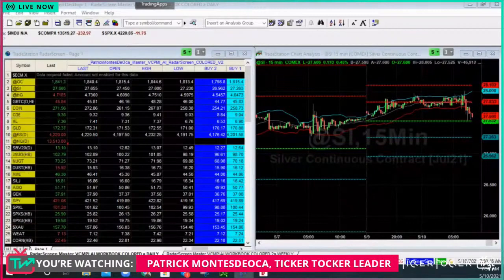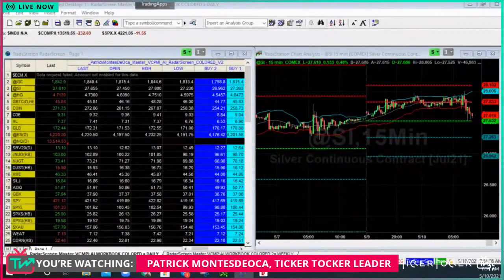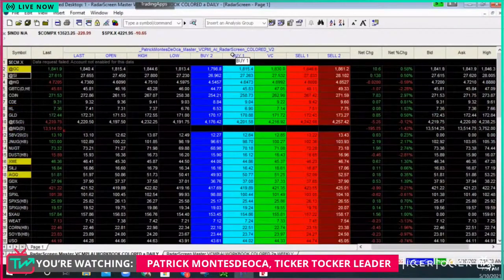For gold, buy on a close above the VCPMI weekly level of 1761. The VCPMI buy signal of 1765 has already been activated, and the VCPMI is saying to buy at 1755. The weekly buy signal is 1761. The market could hit an extreme above the mean and is now coming down, reaching an extreme below the mean where the odds greatly favor the market reverting back up to the mean. This is what the VCPMI is based on, mean reversion trading. We trade the extremes of the market where the odds greatly favor the market reverting from those extremes to the mean. The weekly target is 1780. The daily target from 1755 is 1781, which was completed.